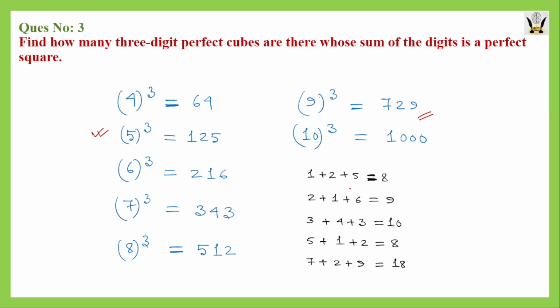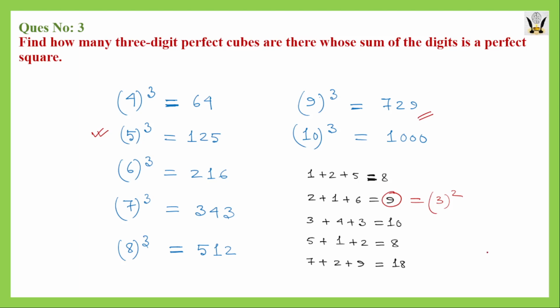Now if we sum them up, then what we can see is from the first value 125, it is giving 8, then the second value 9, which is a perfect square, then third value 10, then 8, then 18, then all other 4 values, they are not giving us a perfect square. Only this value, it is the square of 3, so this is the only applicable one.